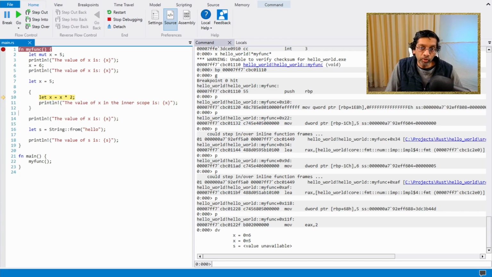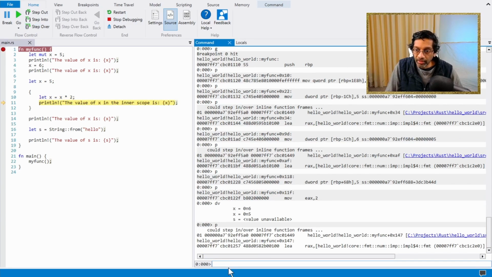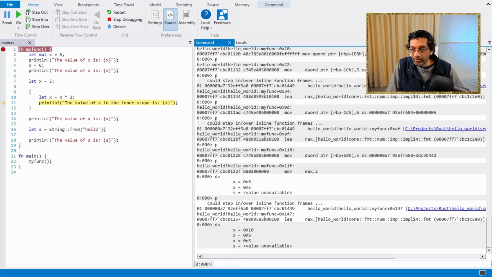This also means that if I step across the third instance of x over here, let me just do that. If I go across here and I run dv, I'm going to get three values of x. This is correct because x is the value 5, 5 times 2 is 10, and previously it was also the value 5, and it was changed to 6. So there we are, there's a 6, there's a 5 for this instance right here, and there's a value 10 for this instance right here.